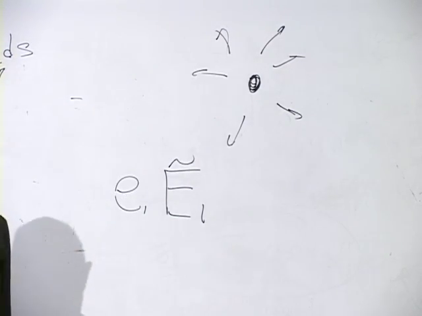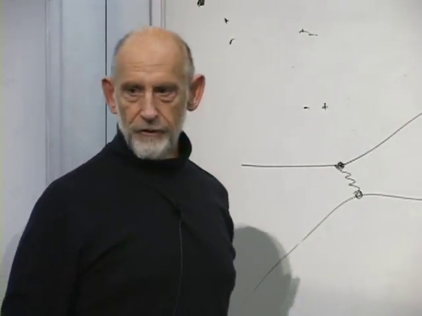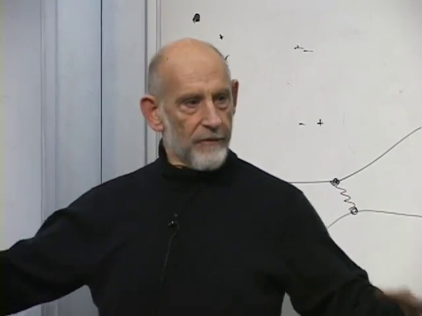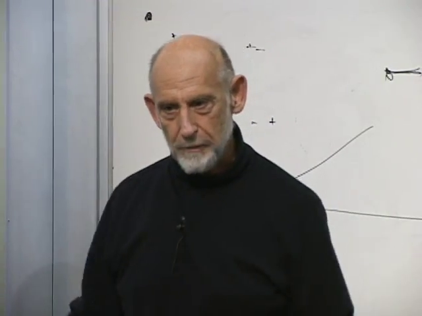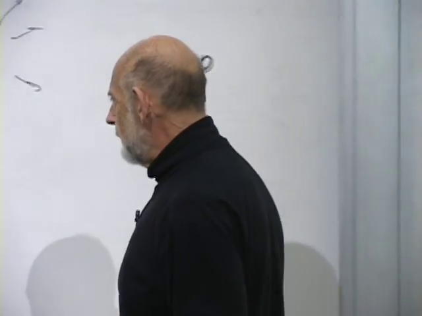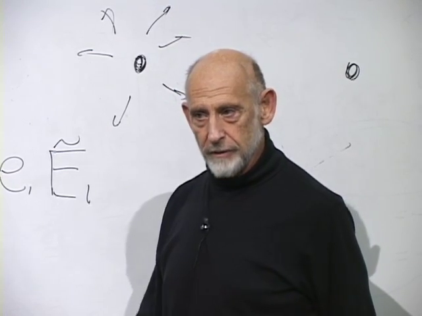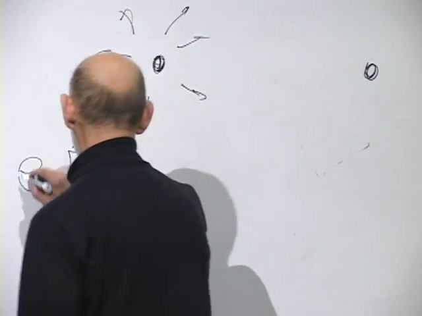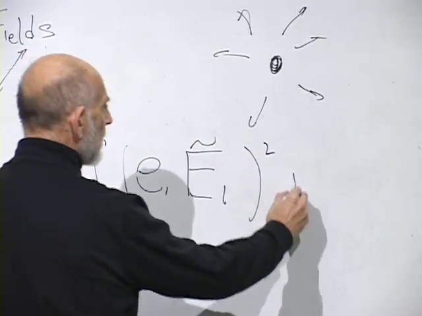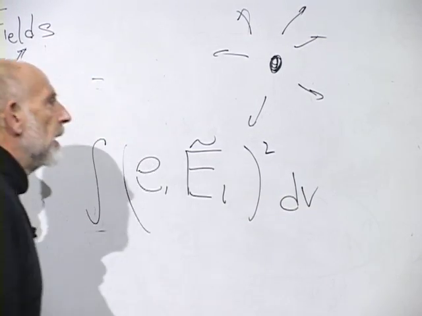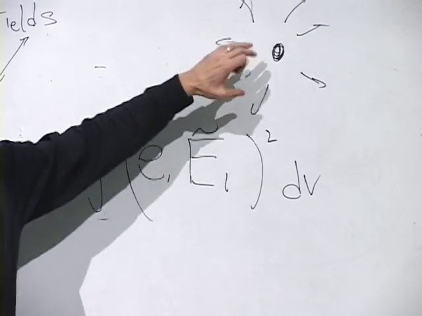And what is the field energy? Anybody know what the formula for the field energy is in an electric field? Electric fields have energy. They store their energy as a distribution of energy in space. And the field energy, the density of field energy, is the square of the electric field. Right? So we square this, and we integrate it over all space, d volume, and that's the energy stored in the electric field of the particle.